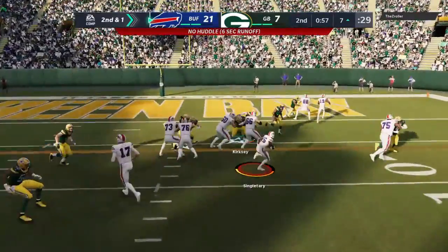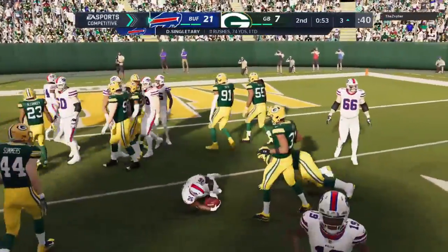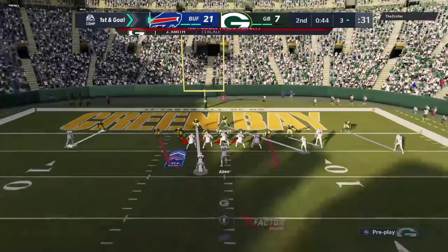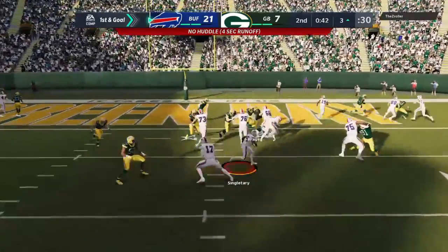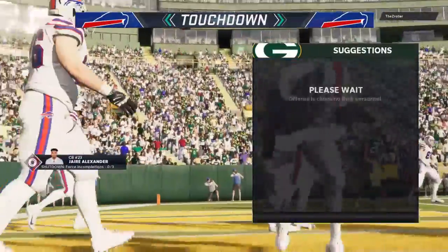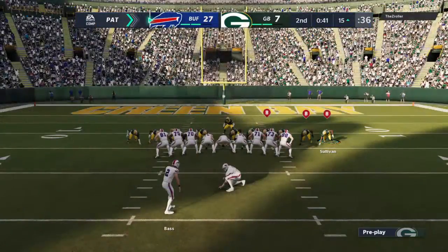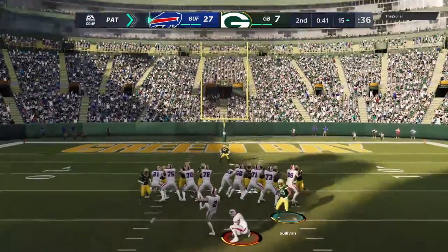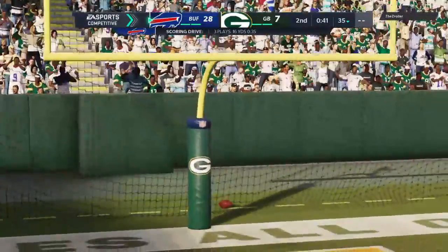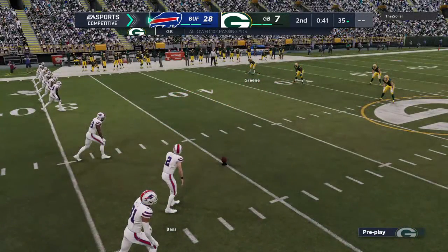Anything, right? On 2nd down, here's a run with Singletary. And he'll be brought down here at the 3-yard line. 4 yards on the play. That's going to lead to 1st and goal. This offense continues to be... And he takes it in across the chalk for a Bills touchdown. Devin Singletary on his way to a monster game. 3 first-half touchdowns. And the Bills will add on to their lead. Extra point right down the middle. And the lead now to 3 touchdowns at 21.